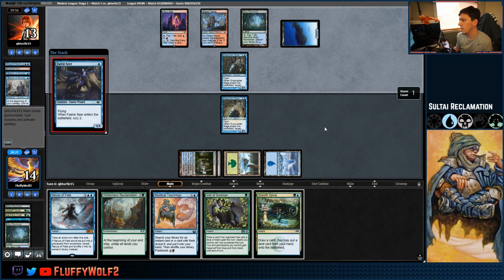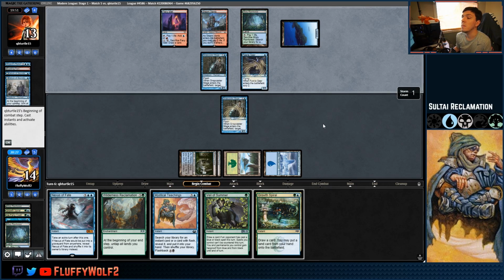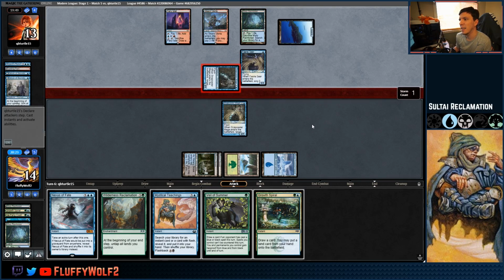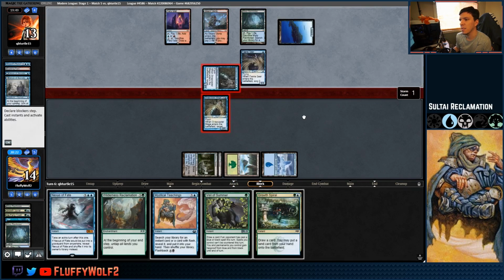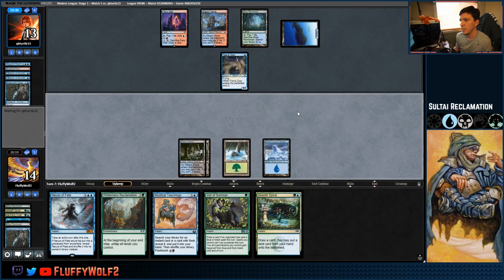a fairy. They kept the card on top. They're scrying some more with the fairies. Let's see where these go. This could be important. Ugh, 2 on top. I'll block this. 2 on top. Land, please.